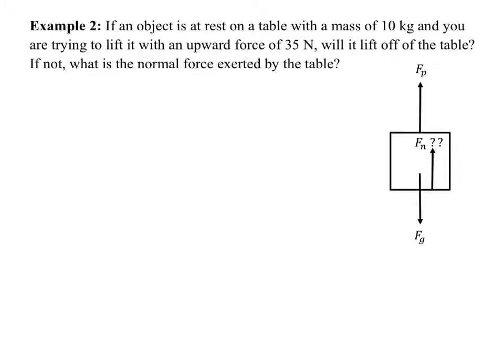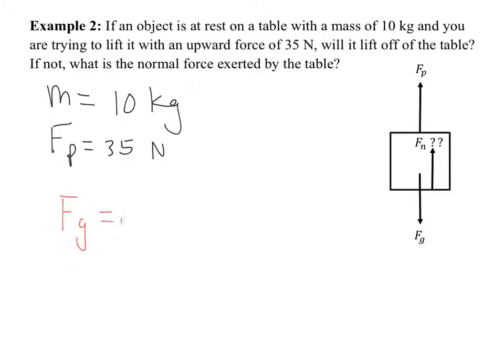So let's figure out F_G first. Let's start with the givens. This problem is only in the y direction. Keep that in mind, by the way. We're going to see examples in the later part of the section with both x and y. So let's figure out what the weight of the object is using mg.